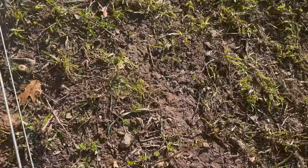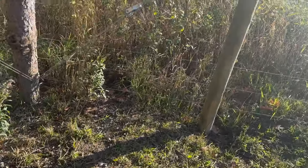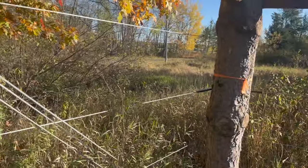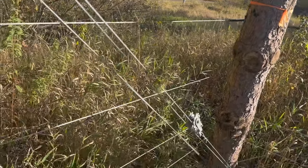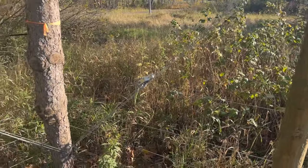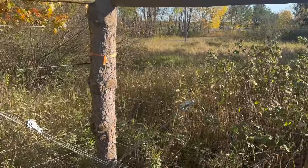Now we're gonna go through the fence here because I don't feel like walking through all that cabbage over there. We'll be watching our backs, make sure that nobody's gonna horn us in the back here. Same thing here, and if you remember from the videos, this was actually our original corner that we put up when we started expanding, so it has held up really, really well. Everything looks good. The ratchets look good. Everything's intact. Nothing's busted, broken.